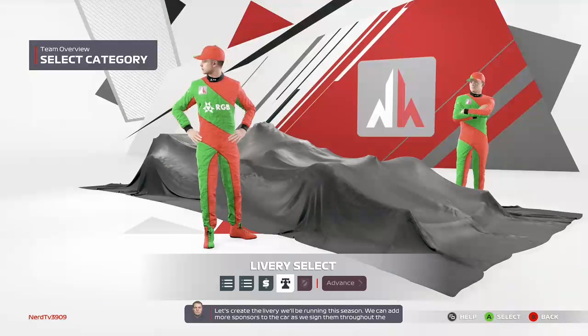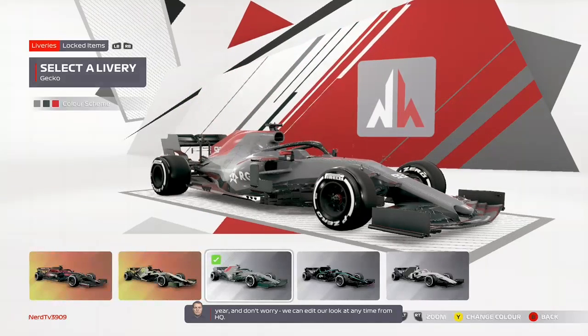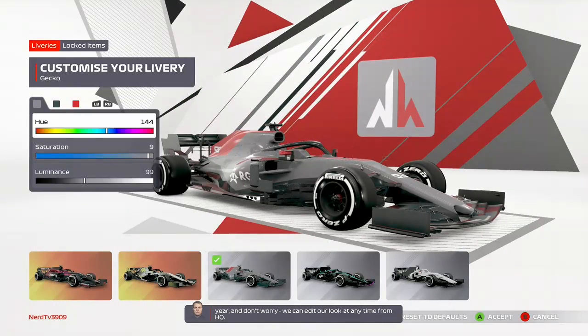Let's create the livery we'll be running this season. We can add more sponsors to the car as we sign them throughout the year. And don't worry, we can edit our look at any time from HQ.